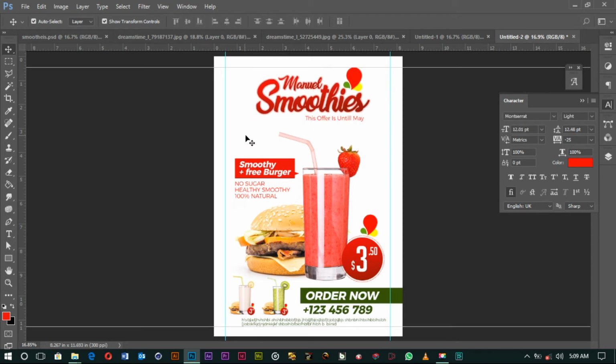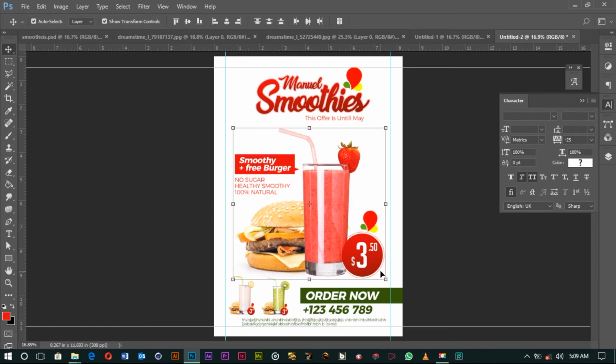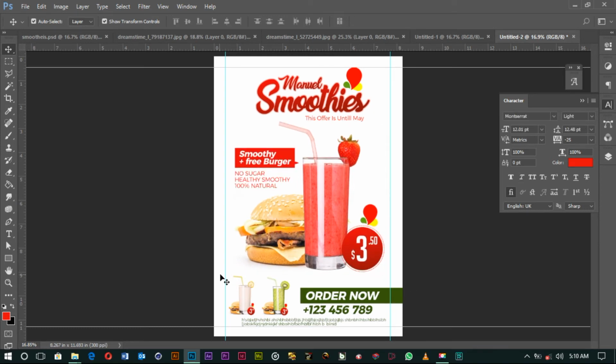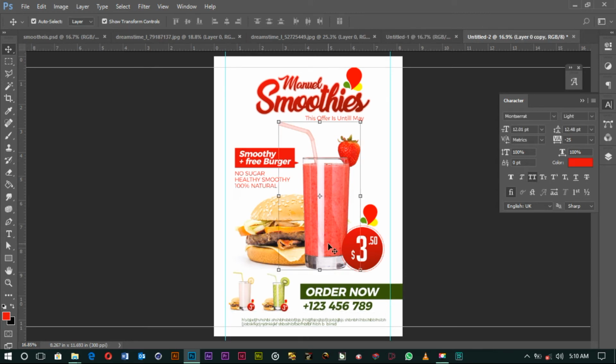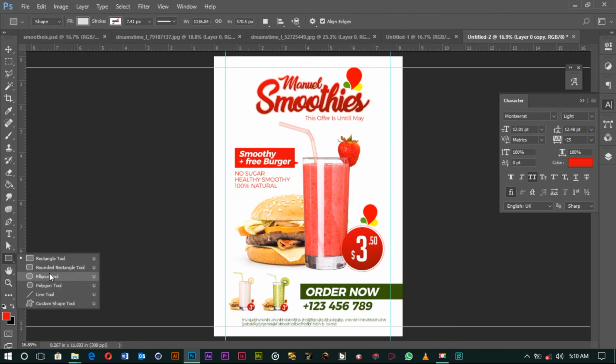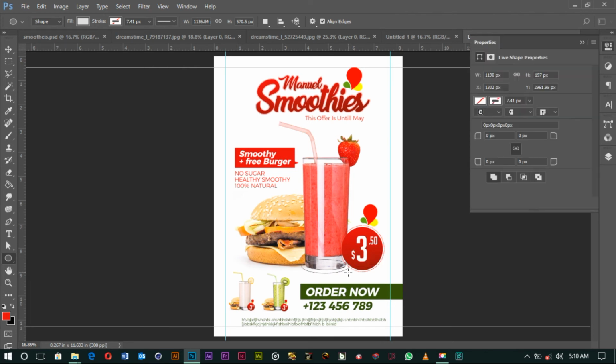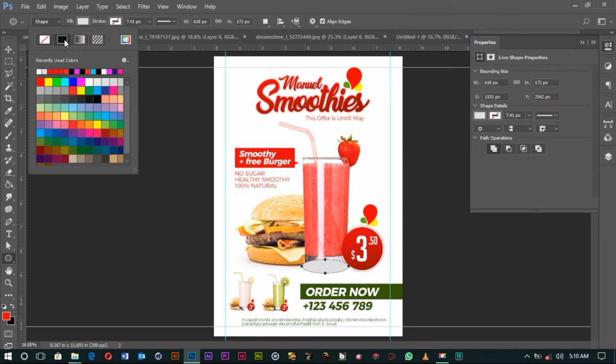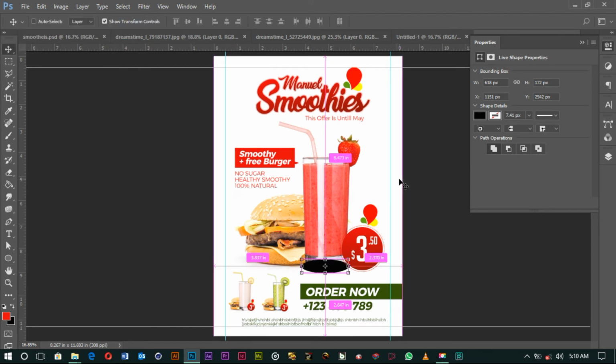Just select and move it up a bit. It looks crowded beneath, and move this one up a bit. Okay, move them up a bit, and we want to add some shadow to the glass. It looks a bit unreal, so select the ellipse tool, click and drag to form something like a sphere, and then change the fill to black. Okay, so control or command and then the bracket key, the left one.